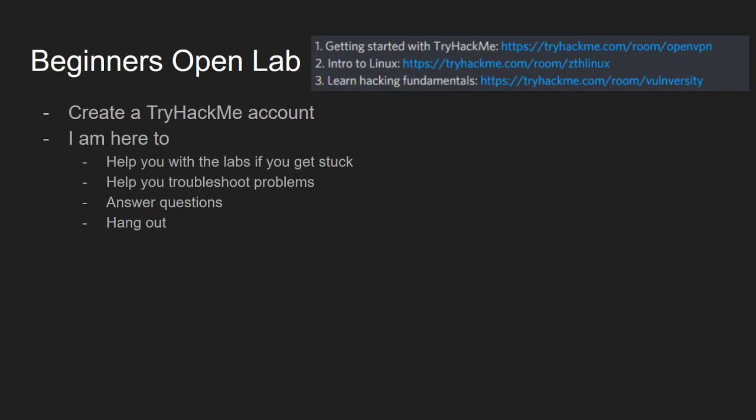I'll answer any questions you guys have, but this time is for you to develop your skills. If you don't know where to start, look at the roadmap in Beginners Start Here. If you're confident in your Linux ability to move around a little bit, ls and cd, then you can probably just do Vulnerversity. And if you already know how to do a reverse shell, and you know what GoBuster is and what Nmap is and what that port readout means, you might want to just go do HackTheBox.